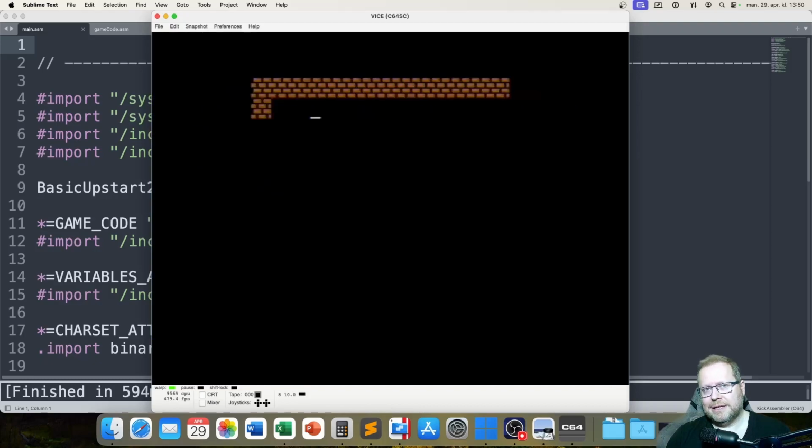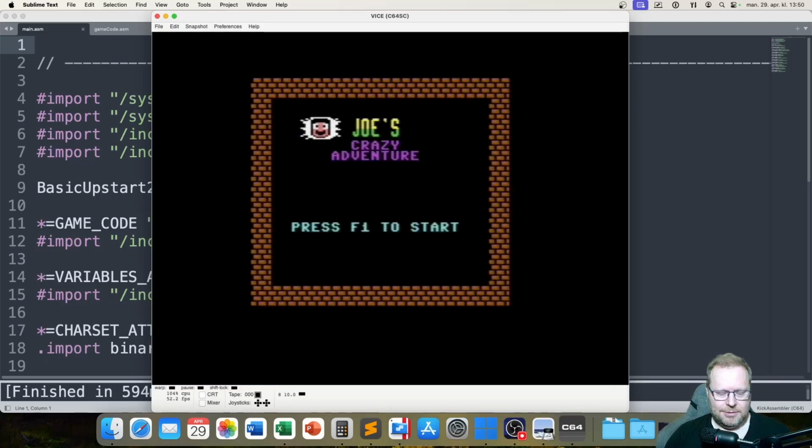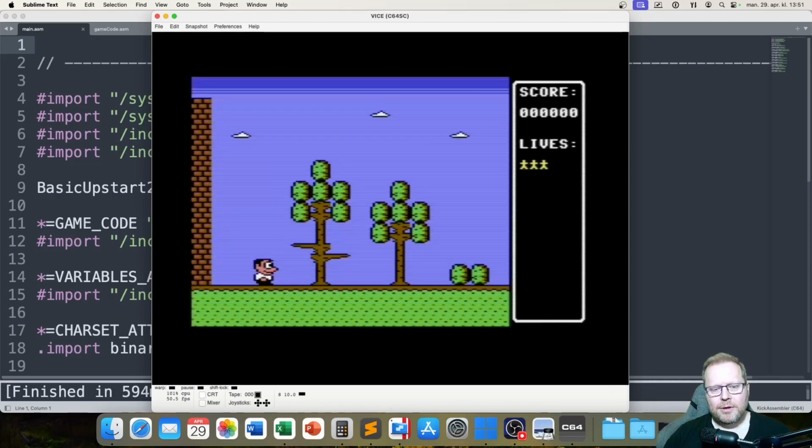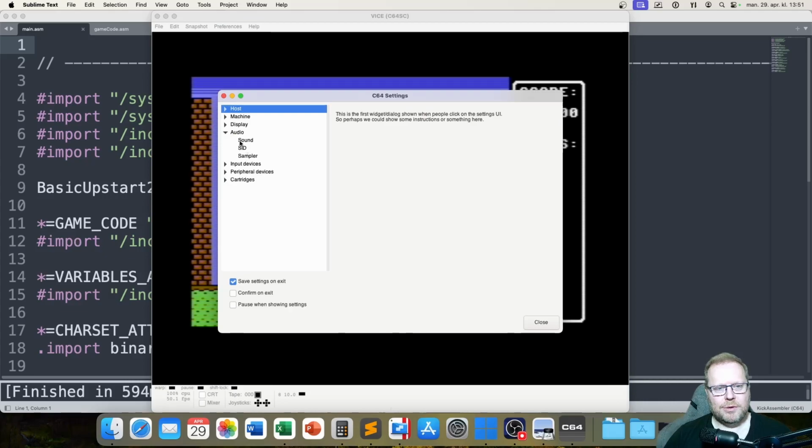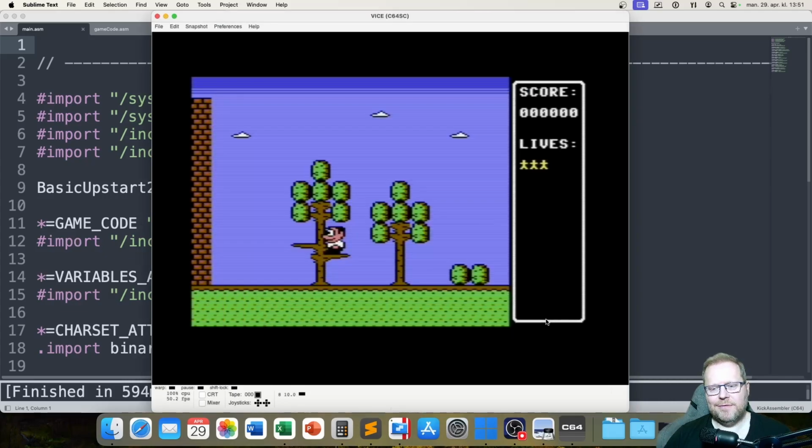Here everything is in place. Here we have our start screen, and here we go. Maybe we should turn off the music just for now. So I'm going to disable music, there we go.